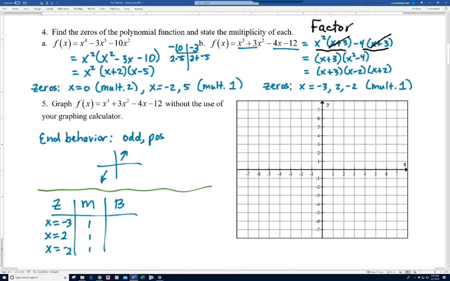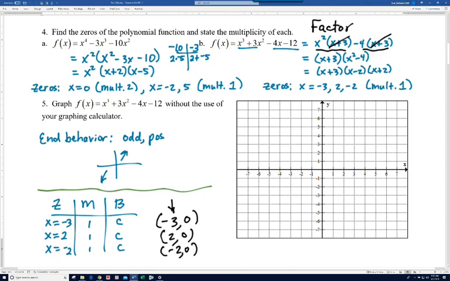graph, when you get to each of those x-intercepts, notice the first x-intercept would be (-3, 0). You'd have (2, 0) and (-2, 0). Again, the zeros are just these x values here. So the behavior at each x-intercept is going to be that it's going to cross. We learn if you have an odd multiplicity, the graph will cross at the corresponding x-intercept.